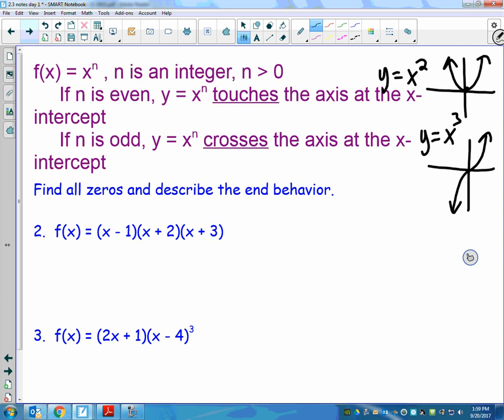All right, so today's pretty easy in that we got to talk about end behavior, and we're going to find the zeros. But today's zeros are going to be pretty easy to find because they're going to be factored already for you. If this is already factored, what would I do to find the zeros of this? Yeah, you just set each factor equal to 0, so they did the hard work. So what would the zeros be on this one? 1, -2. Oh my gosh, if only it was all so easy, right?